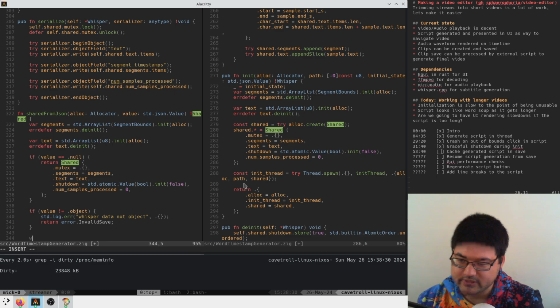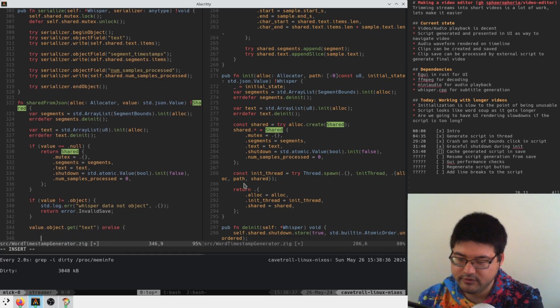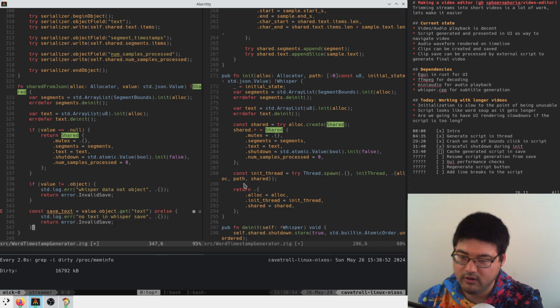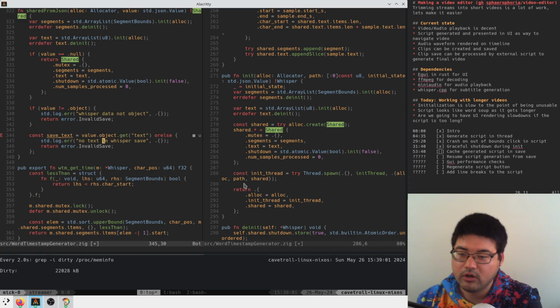Then we can use this thing as an object. We can say, hey, I want the text field. Or else no text in whisper save. Okay. Yep. Okay, this is starting to feel okay. And then here we're going to say save text is equal to this. We're going to stick that save text in our output. So what is this thing? I'm assuming that this is a JSON value.